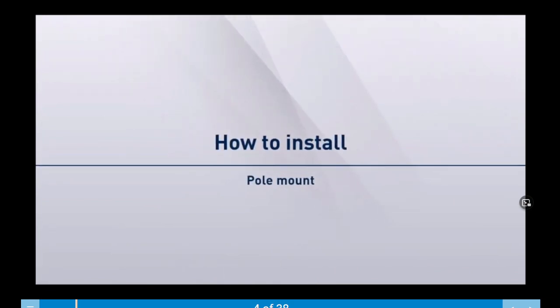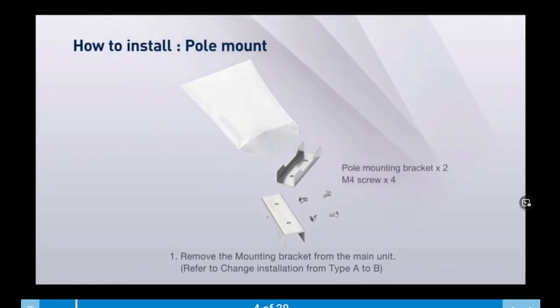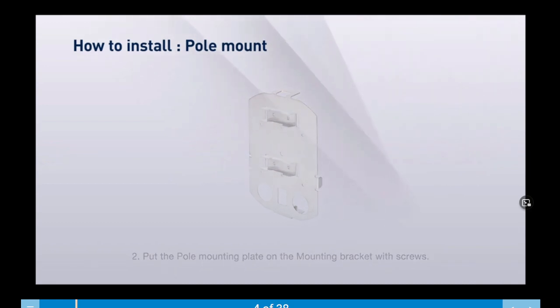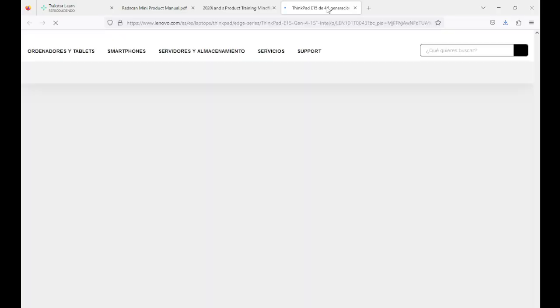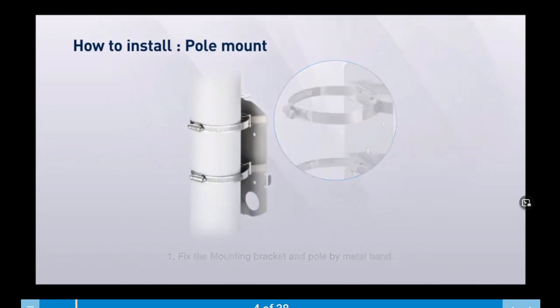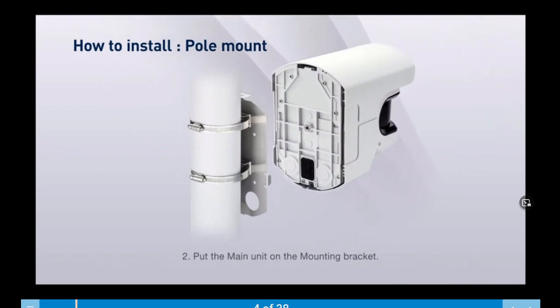Here's how to install on a pole. Remove the mounting bracket from the main unit. Put the pole mounting plate on the mounting bracket with screws. Fix the mounting bracket and pole by metal band as shown. And then put the main unit on the mounting bracket.